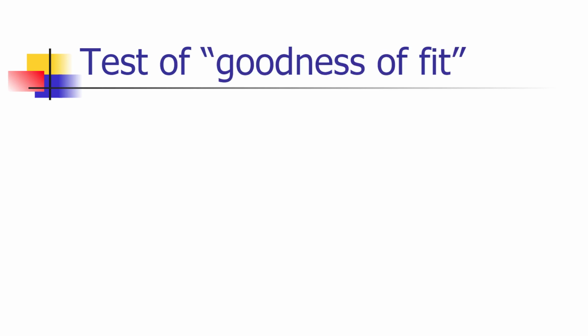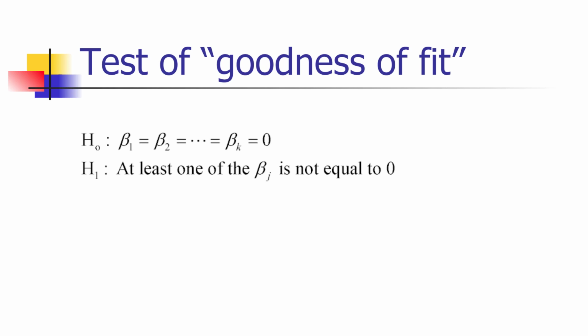We also discussed the use of an F-test for goodness of fit. The same type of test can be used in a multiple regression model, except now instead of testing whether the single independent variable has a significant effect on the dependent variable, we're testing whether the whole set of independent variables have some effect on the dependent variable. The null hypothesis states that each and every one of the independent variables has no effect on the level of the dependent variable. That null hypothesis can be rejected if at least one of the independent variables has an effect which is not equal to 0.